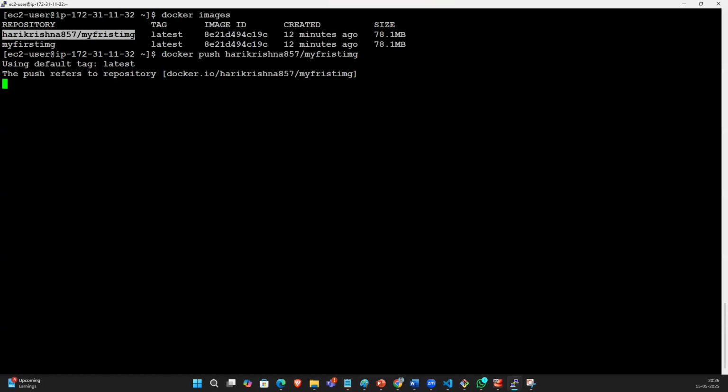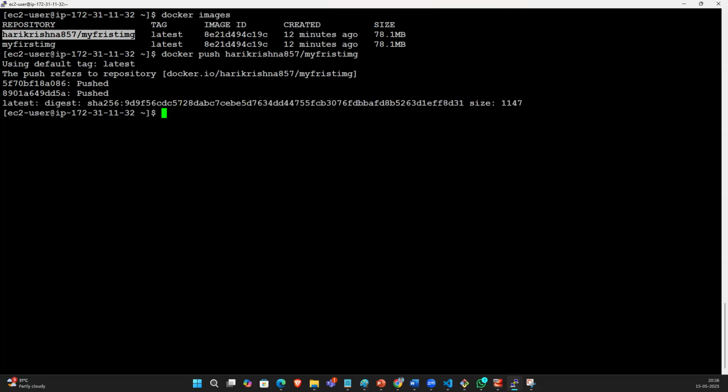You can give it. Yeah, guys, you see? Now it is pushing, because this is your repository name. So you are pushing this my first image to the Docker Hub. Let's see if it is pushed or not.